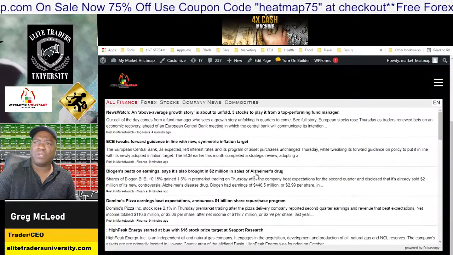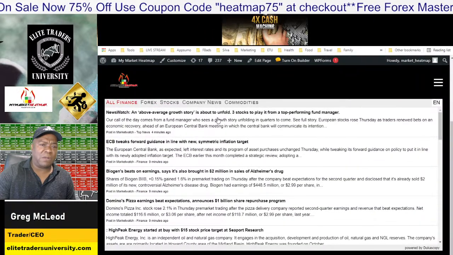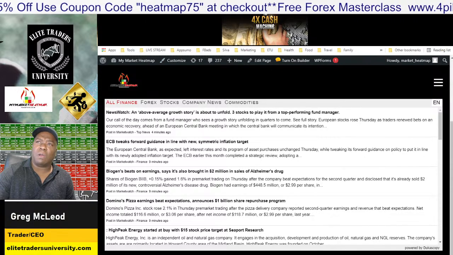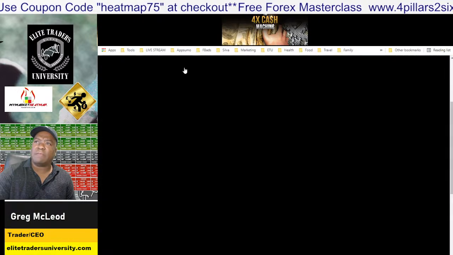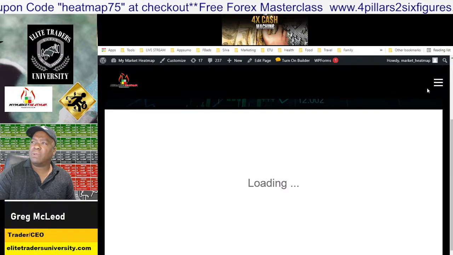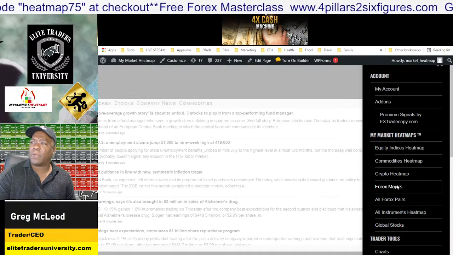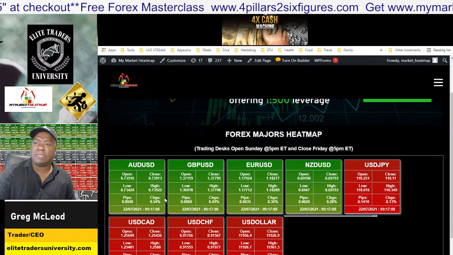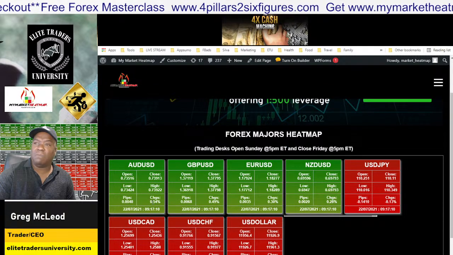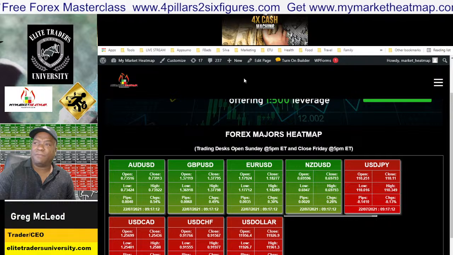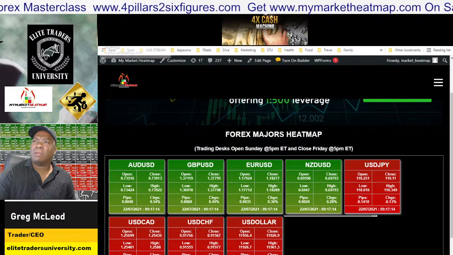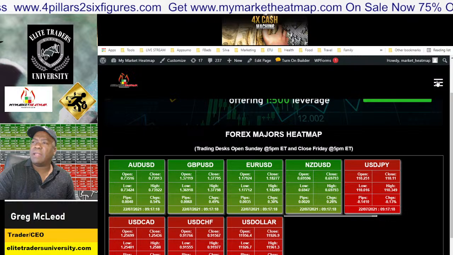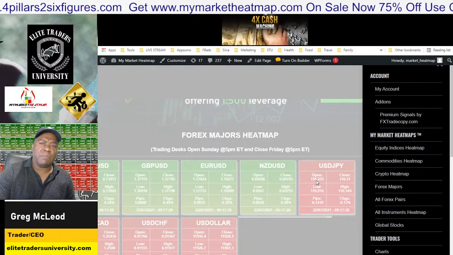It's a really cool tool for monitoring the market. So I have my news feed over here, and I opened up multiple tabs. I have one here for my news. I can duplicate that, and then go to another tab. I can pull up the forex majors heat map, right? I can take a look at that. Well, Aussie was a lot better. Ooh, 0.54, right? So I can have different monitors like that, and it's a really cool deal.